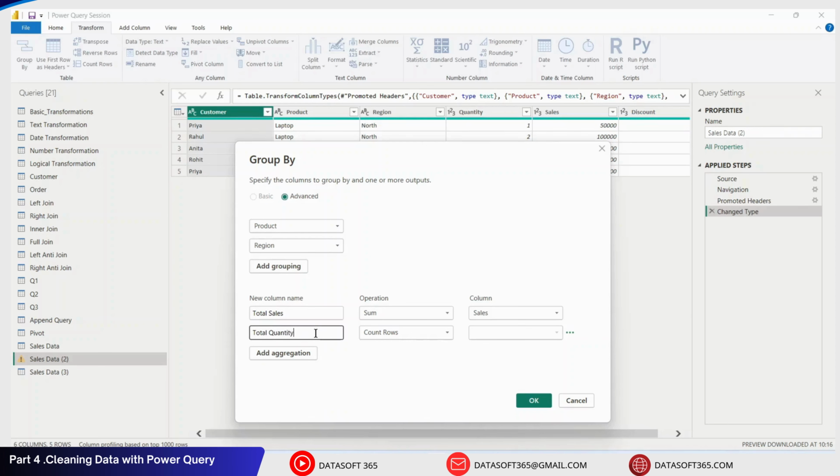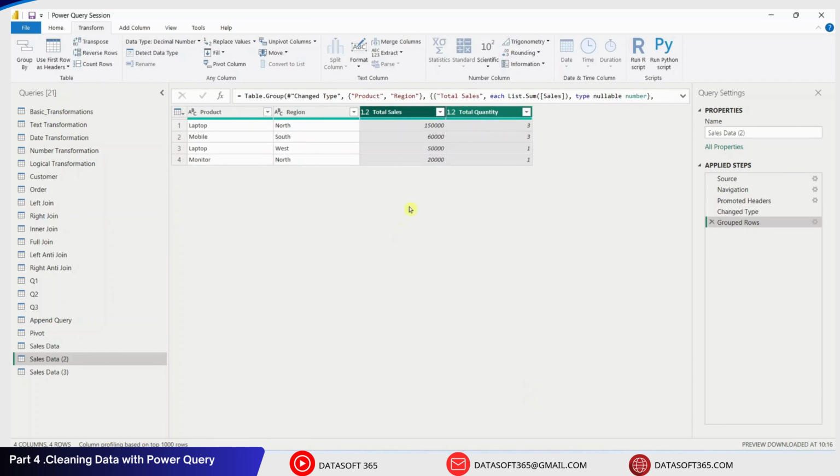Again, we need sum of what? Let's say we need sum of quantity. Let's say again we need product and region wise. Okay, let's close this. Here you can see we got product wise, region wise, total sales and total quantity.